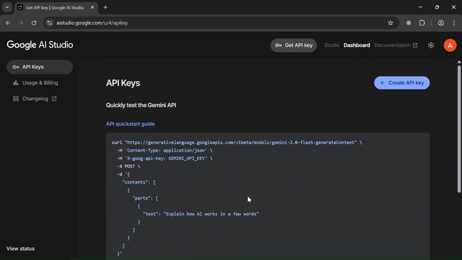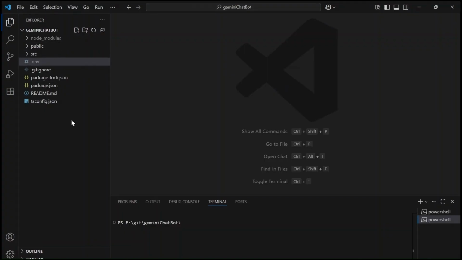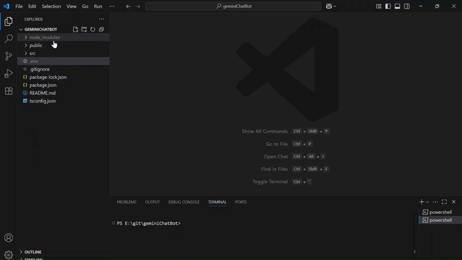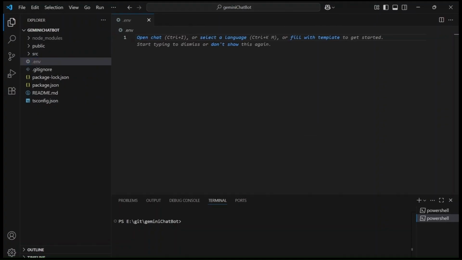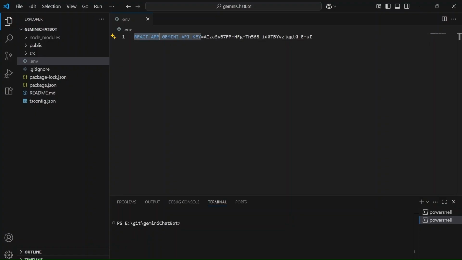So now that we have got our API key, we need to send it along with our API request to Google Gemini from our chatbot. The best way to do it is by using the .env nomenclature in our project. So we create a .env file in our project, and then we just have to add this key over there. So we use REACT_APP_GEMINI_KEY, and we copy the key and paste it over here. And one thing to note is that whatever name we want to give to this custom key, we just have to use REACT_APP_ as the prefix so that we can use it inside our code via the process.env variable.